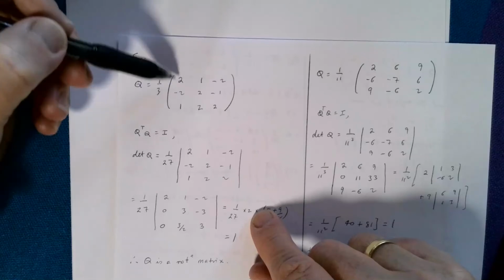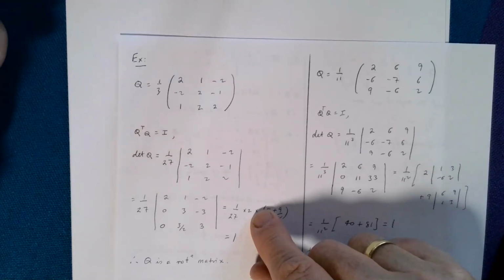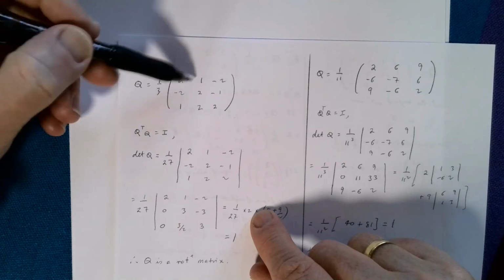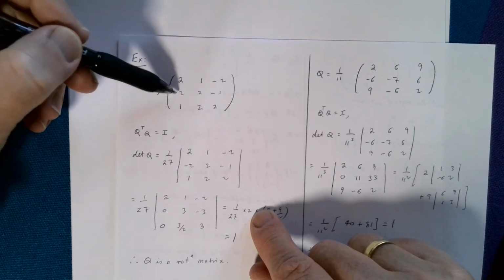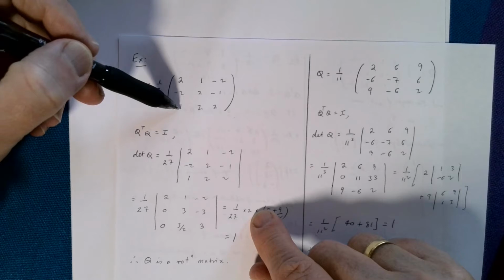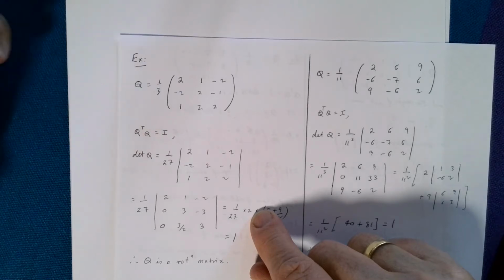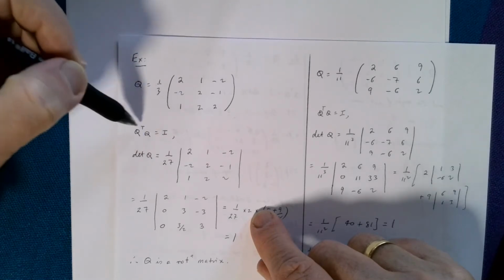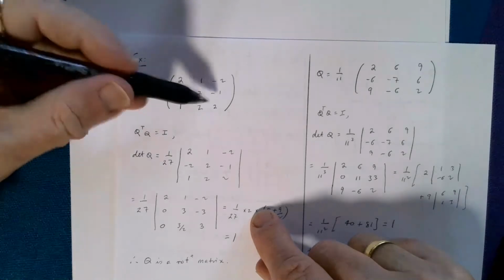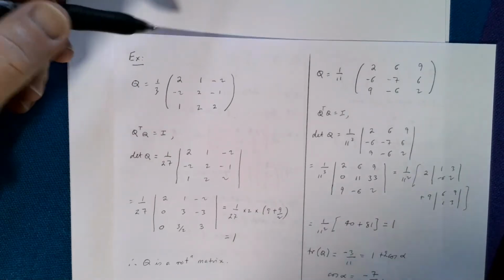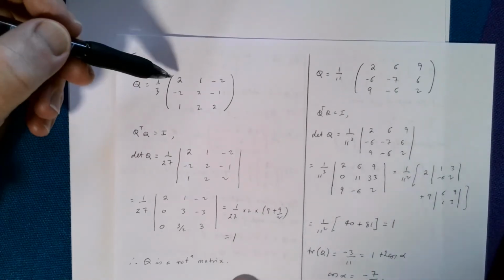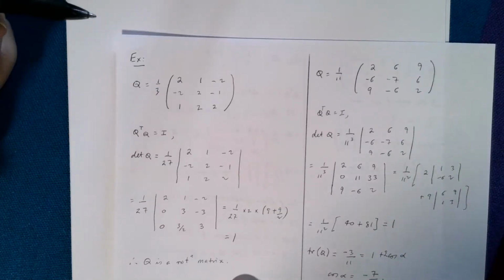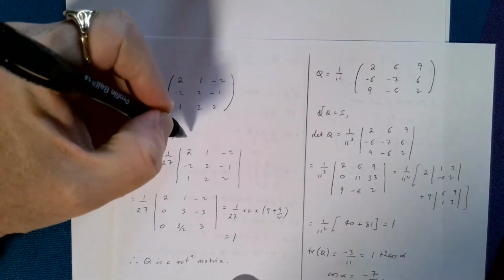You can dot product this with this, you get 0. You dot product that with that, you get 0. If you take the length of any of these vectors, you're going to get 4, 8, 9, you get 3, divided by 3 is 1. So you can either do this calculation, or you can just observe that the columns of the matrix are of unit length and they're all mutually perpendicular, which is sufficient to show that Q is orthogonal.